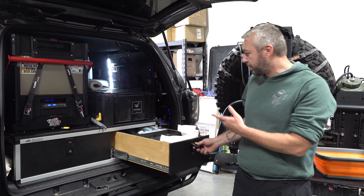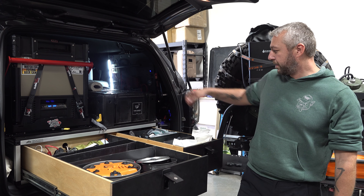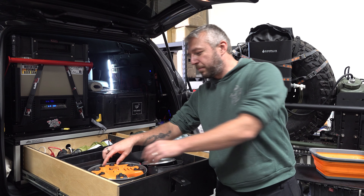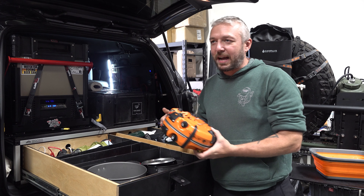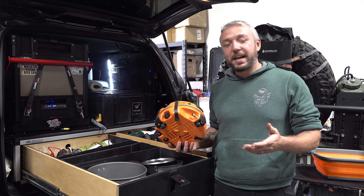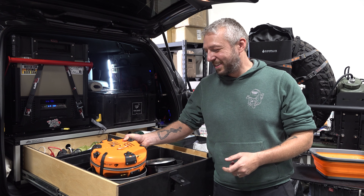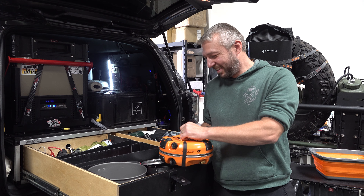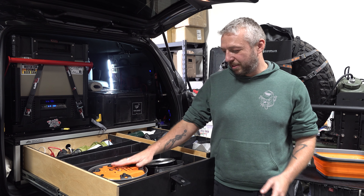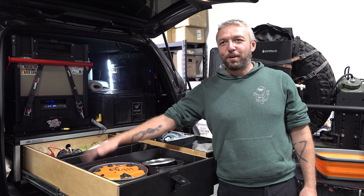I have my Goose Gear drawer system — I love Goose Gear. Everything's pretty much always running like this — Jet Boil, camping stuff. I got a four-hundred-dollar Partner Steel stove and I hated it — me too. I love the Jet Boil because of the flame adjuster, and you can cook two pots in real life. It takes a lot of room in the drawer but it's worth it. I also have a bunch of MSR cups — one for coffee, one for tea, one for milk for the kids.